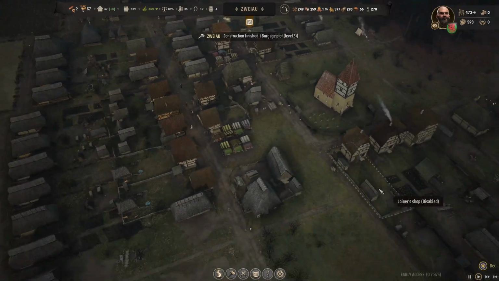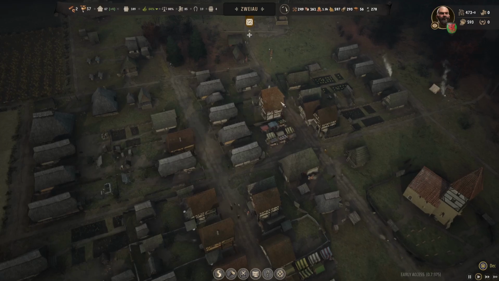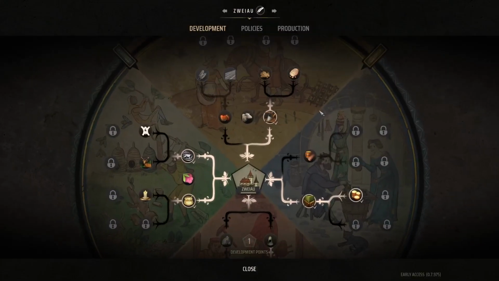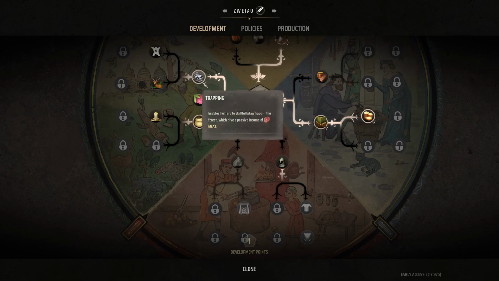We're one level 3 plot away. Where's the other one getting built? Is it over here? There it is! We've done it! Huzzah! Alright, this is the last one, because I did confirm you can only get 3 development points.